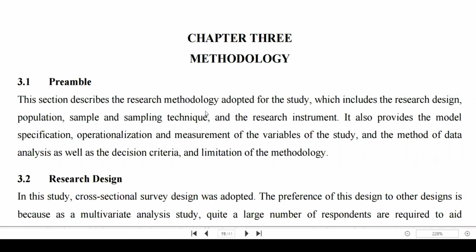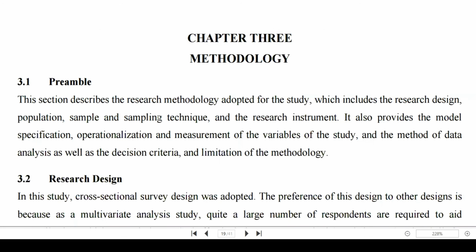It is not research methodology. Research methodology is a course, a program you do in school. But when you say methodology, you are talking about the method you have adopted to address your research problem. You can title it either methodology or research methods. So you have to be very careful and follow the correct and proper format when writing your research project. Now we move to the practicality of this chapter.